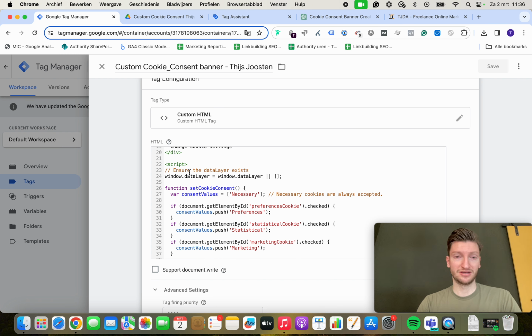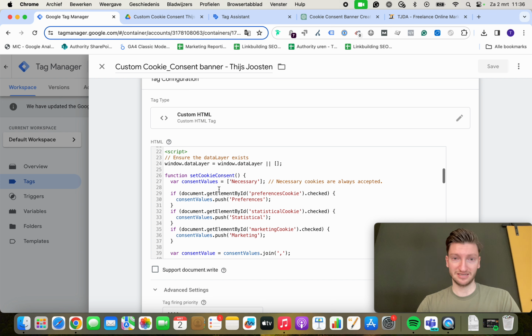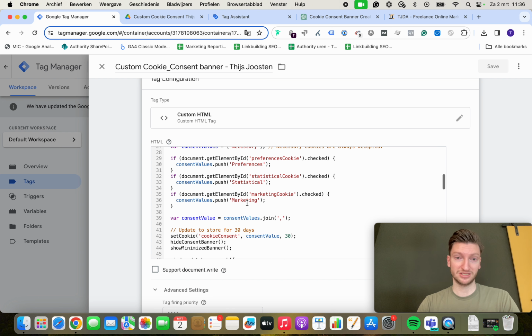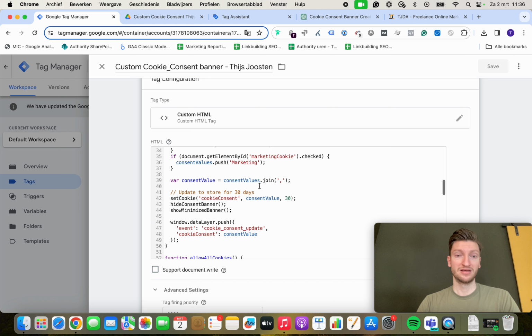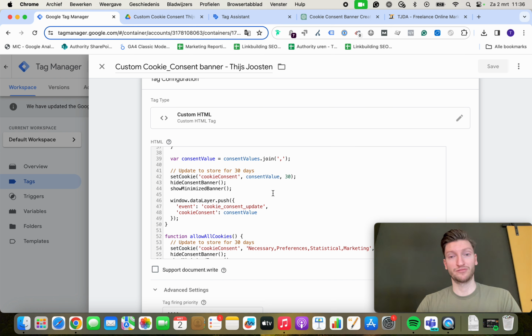And then here are just the functions of the JavaScript that make sure that the cookie is set: the necessary cookies, the preferences cookies, statistical, marketing. I've chosen to store it for 30 days. So once somebody chooses their consent, it stays for 30 days within the cookie.